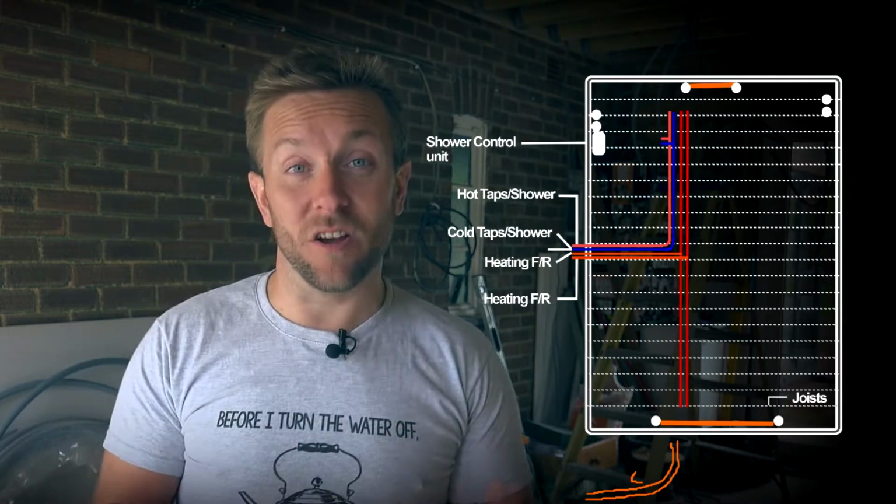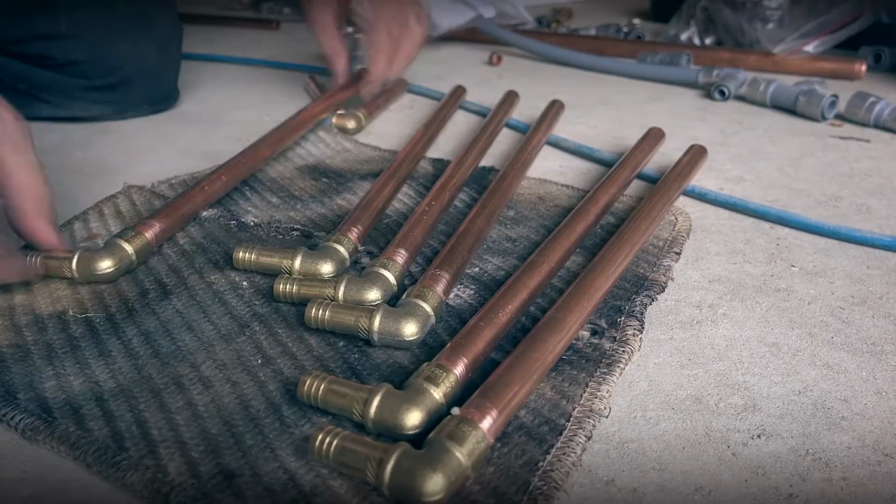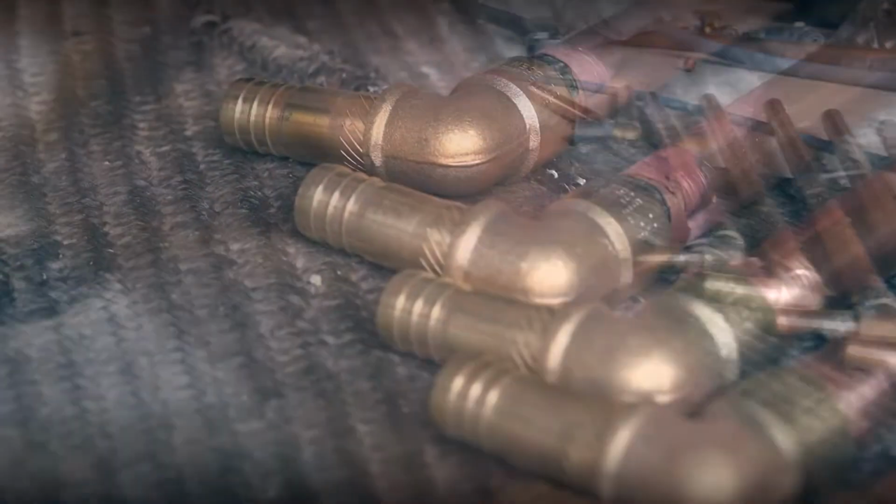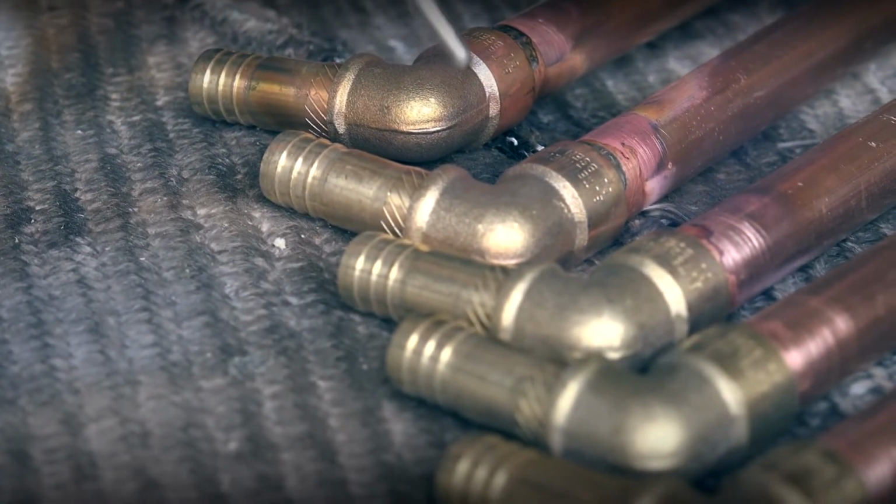So what I then do is basically grab 8 of these converters. And before I do anything else, I'm going to pull off the plastic bit and just pop that to one side, pop that in my pocket, don't lose that. Then I'm going to get myself 8 lengths of copper.